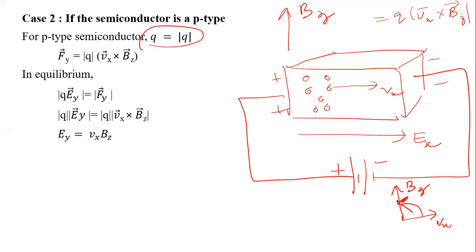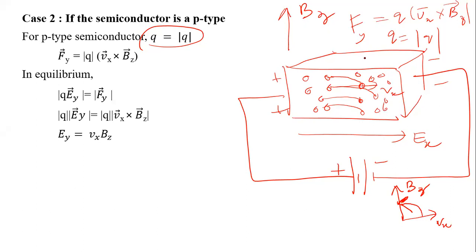If you do that, you will find that the resultant force is pointing towards you, if you look at the screen. So this is also along y. Because of the action of this force, and you also know that q is a positive charge, meaning there is no reversal of direction, in this case as the charged particles move, they will get deposited on the front surface. So on the front surface, you will have a large quantity of holes.